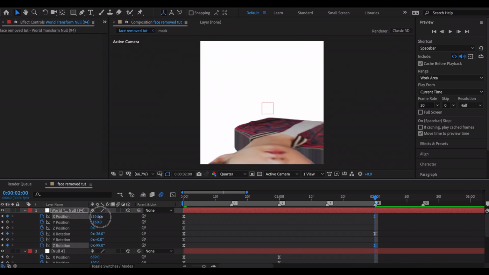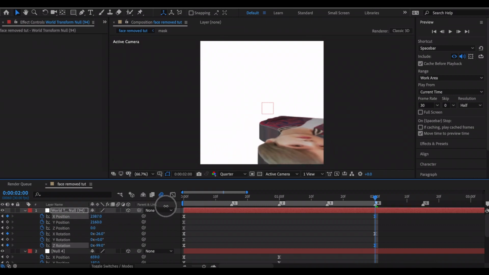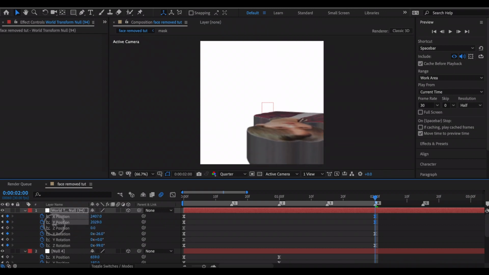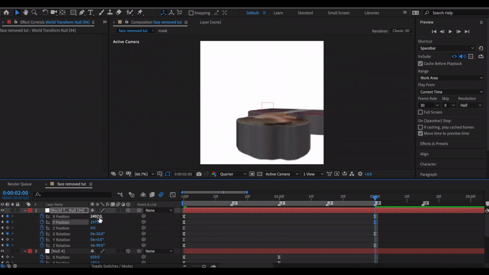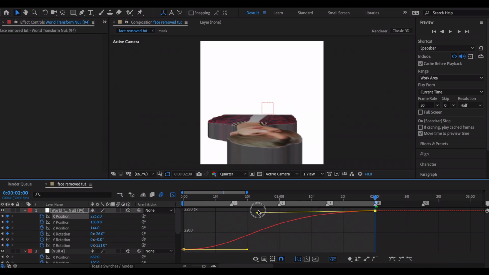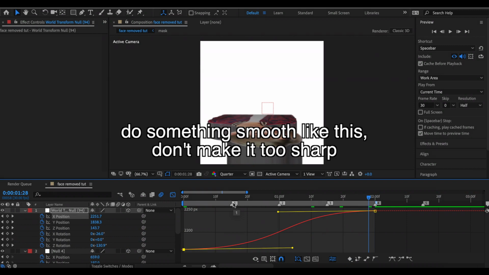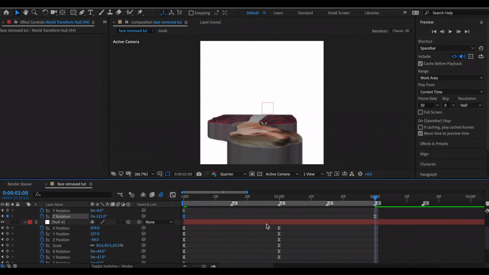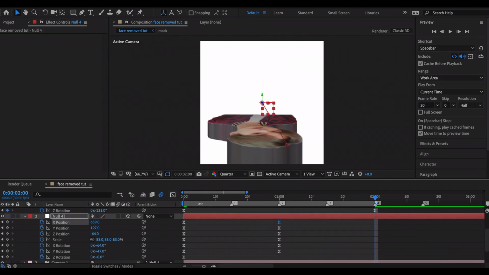Now you want to increase the X position to kind of move away from it and increase the Y position to move it towards the middle. This is going to take a bit of playing around to really get it in the middle. Again, you can just copy my keyframes to kind of guide yours. And now we need to add graphs to these, so just copy my graphs. We're going to add the same graph to all of the world transform keyframes. And same thing for the null layer, just copy my graphs.